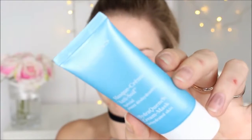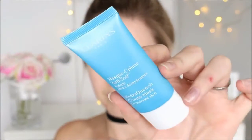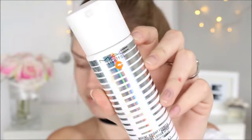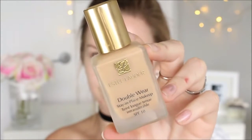It is my special occasions and events go-to makeup look. So to prime my skin, I'm going to be prepping it with Hydroquench by Clarins — this is just a beautiful moisturiser. And then I'm also going to be adding some extra hydration with my MAC Softening Lotion, and I'm also going to spritz my Beauty Blender to add some extra hydration to my Double Wear.